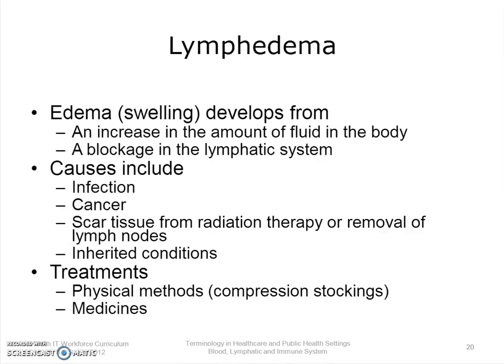As you can imagine, there are lots of diseases and disorders that negatively affect the lymphatic system. One common condition of the lymphatic system is lymphedema. Edema, or swelling, may happen when there is an increase in fluid in the body or because of a blockage in the lymphatic system. The accumulation of lymph is referred to as lymphedema.